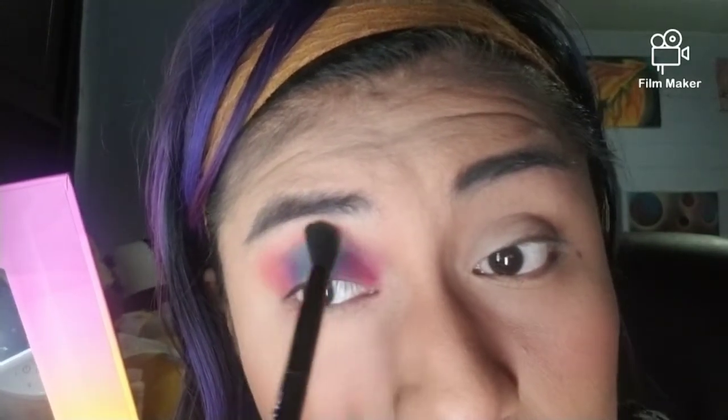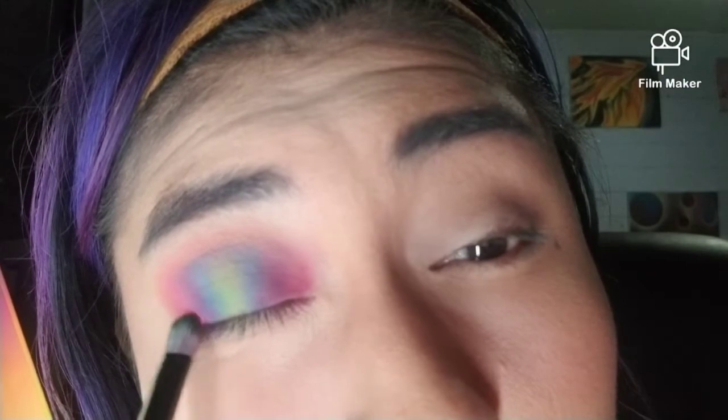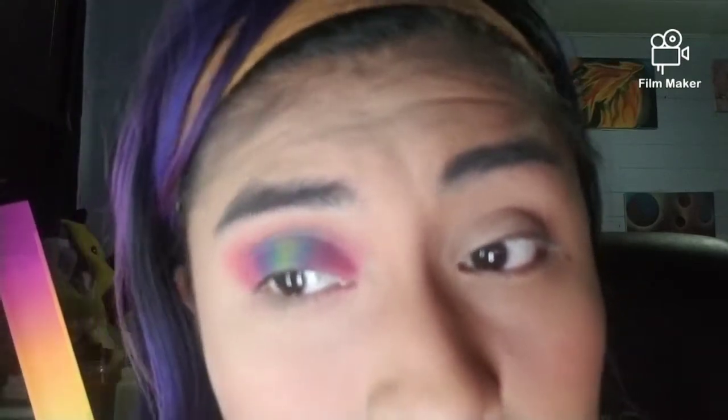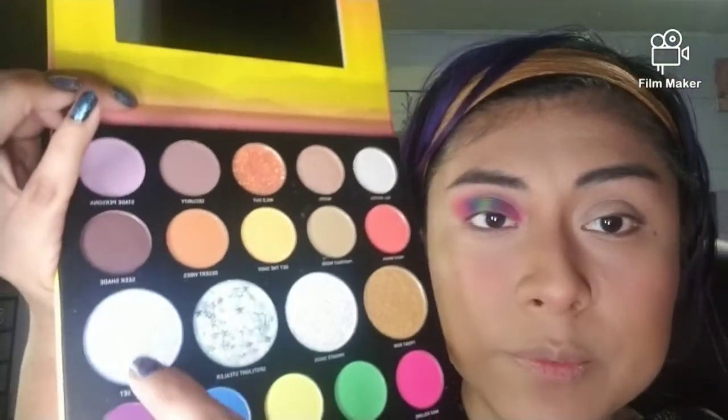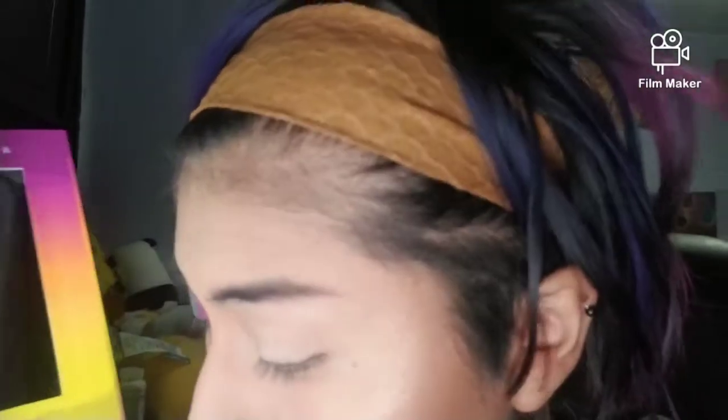I'm bringing it all the way across because I don't like harsh lines. Going in with the dense part of that brush — the ones that come with the anesthesia palettes that you think you should toss out, but they are wonderful. I'm just going back in adding color to the areas I kind of took color off from all the blending — like the pink out here. I'm pretty sure this is what I want for the eye look right now. I think I'm going to blend in a little bit more of that purple right there, just bring it up over into the crease to add a little bit more warmth and depth.